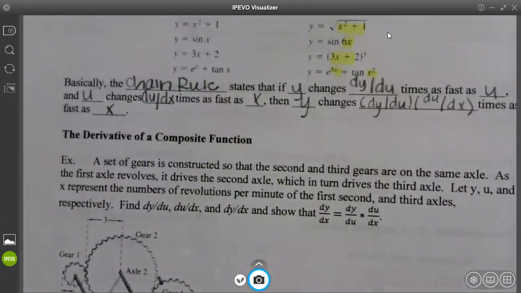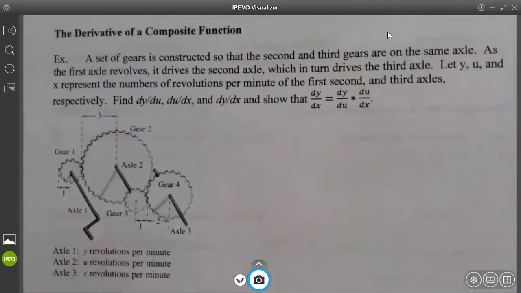So all of these like dy's, dx's, du's, whatever, they're a little bit crazy. This first example is probably going to throw you off a little bit, but once we get into the actual derivatives, you're going to be perfectly fine. It's take the derivative of the outside function times the derivative of the inside. It's real simple. All right, so we're going to look at this first one.